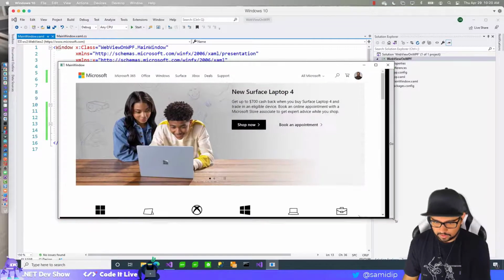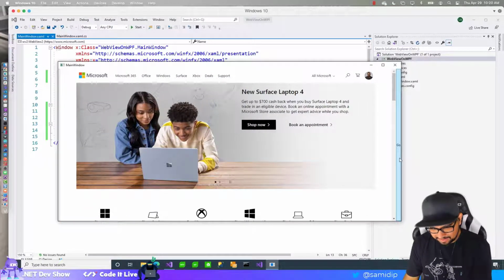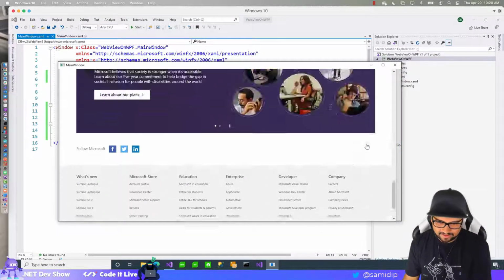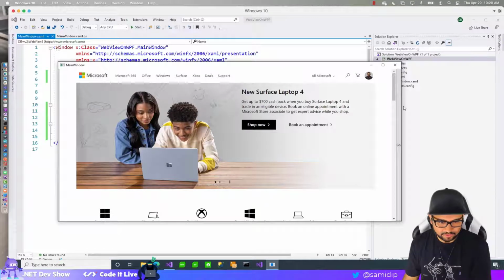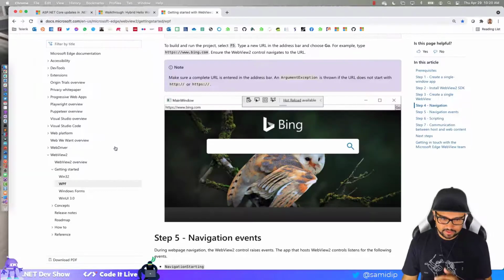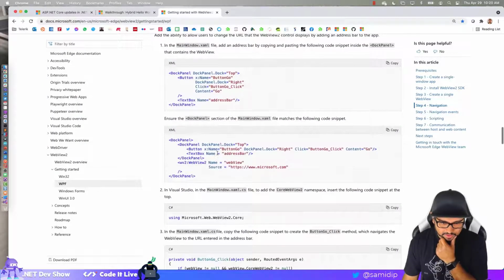Hang on, this is funny. So this came up right down here. I can't even see the address bar. Okay, what did I do wrong? Oh, the dock panel, I didn't do the top, I think. I missed something. There we go. So on the dock panel, we need to do that.